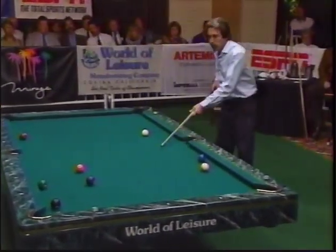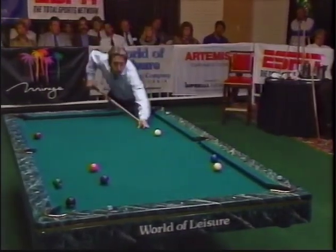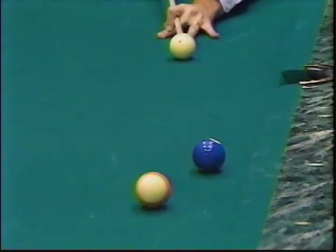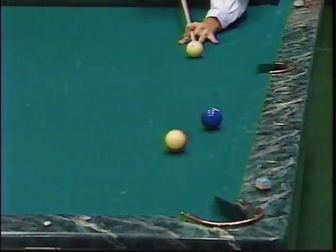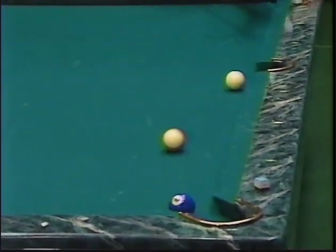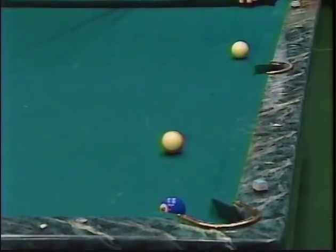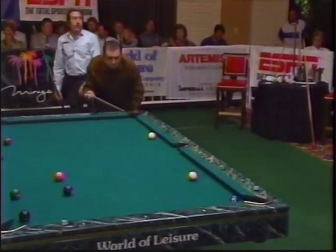Alan, in this entire competition, we have yet to see a player run an entire table off the break. I think right now, David Howard almost has to do that, doesn't he? I don't think you want to let Mike back to the table again, to tell you the truth. Mike's a dangerous player. Oh, that's a shot David should have made, that shot. But it looks like he's got a little lucky here.